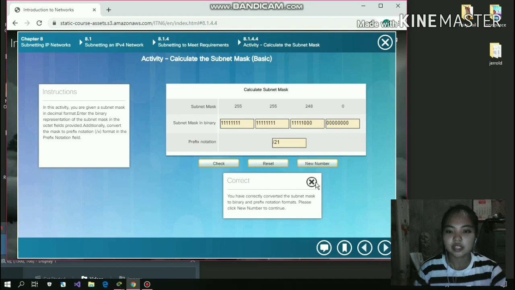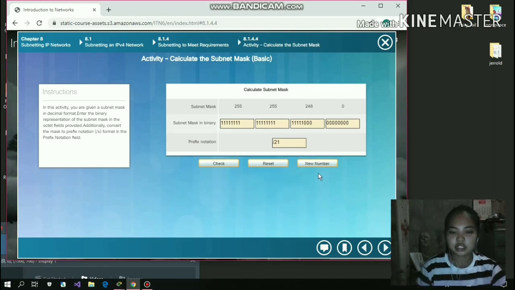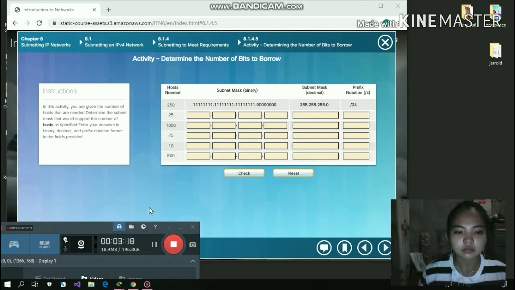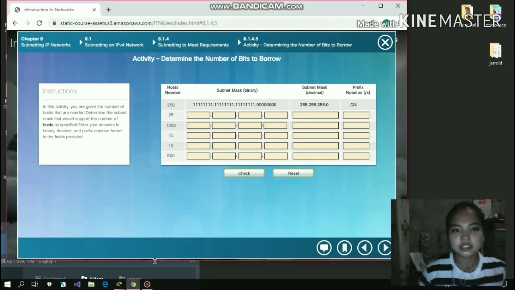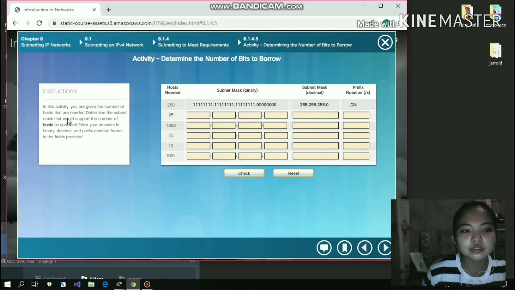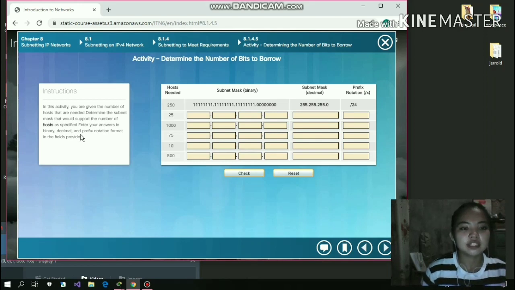So let's proceed to the next activity, which is Determine the Number of Bits to Borrow. You are given the number of hosts that are needed, to determine the subnet mask that would support the number of hosts as specified.